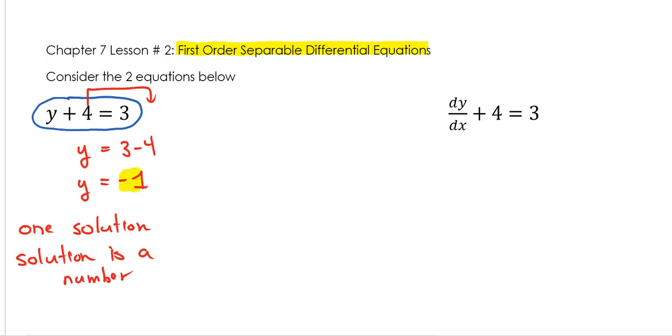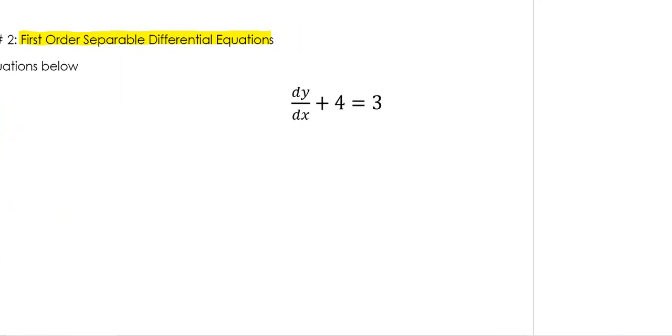So in this lesson, we'll focus more on something called differential equations. A differential equation is something here on the right hand side. This right here is an example of a differential equation. It's a differential equation because it's an equation with a derivative, and here is my derivative expression right here. When you're solving a differential equation, you're not going to get a number as a solution, but instead your solution will be an equation. So for a question like this, you need to find a function such that when you take its derivative and add 4 to it, you'd get 3.